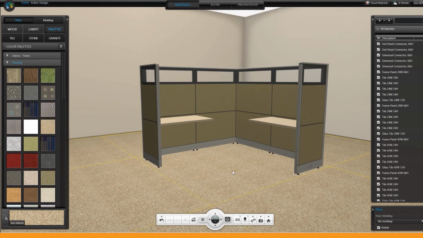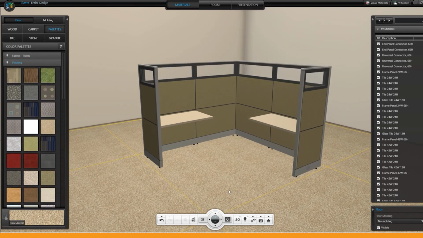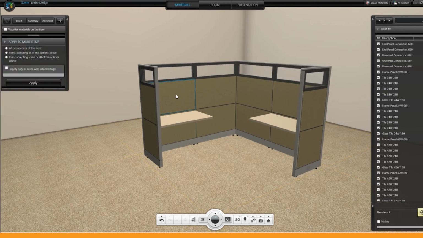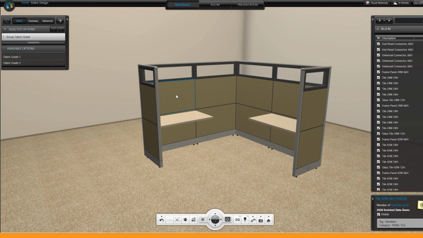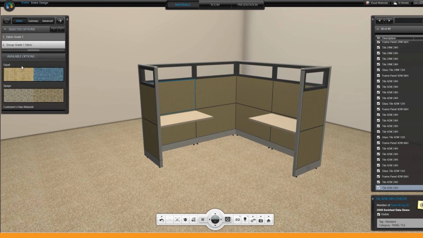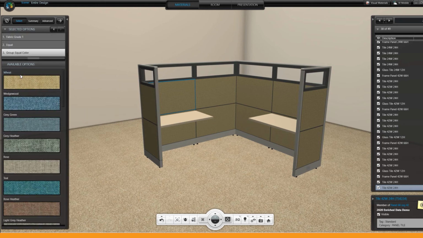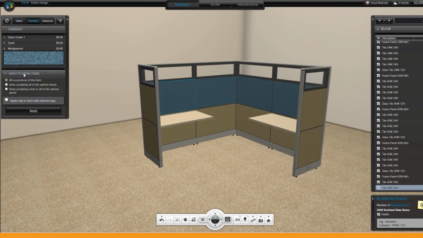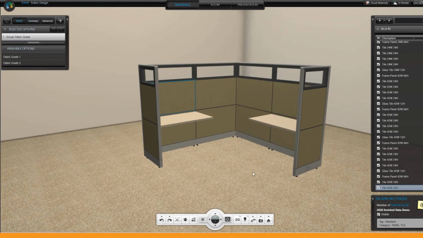Once we have all of our finishes selected for the floor, or the wall, ceiling, whatever, we're good to go. The nice thing is too, I can come in here and at any point in time change finishes on the manufacturer specific furniture objects that are in here. As an example, I did a grade 1, but if I want to go in here and change it to a blue, I can certainly do that. If I don't want to save it, I'm just going to hit the undo.